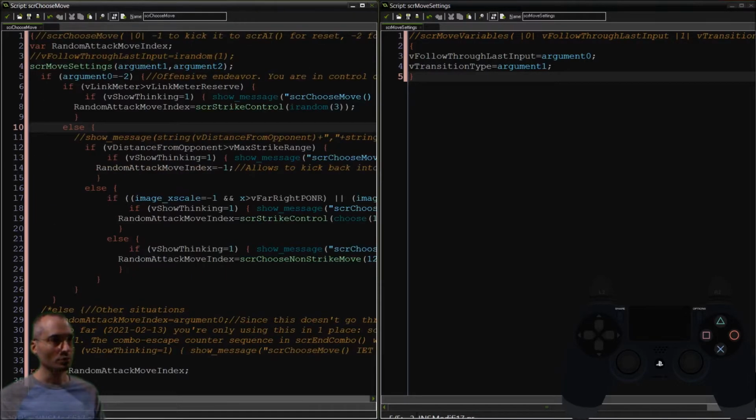So what we had done was we were going to manually set this in each instance of choose move, wherever the shadow AI was deciding when he was going to start picking a move to do against you. However, what we can do is actually extract that from strike control. In this instance here and this instance here, we can.